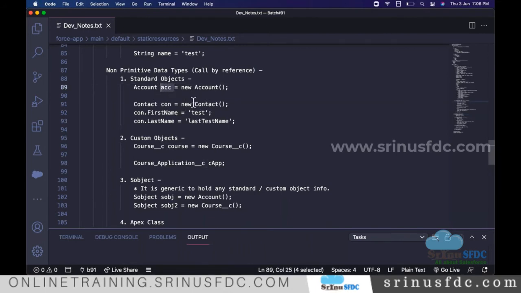So let us say if there are 1,000 records in the table, it might return multiple records, and to hold that we have a concept called collections. So when we reach the topic, I'll explain how exactly it will hold. Now this is one row in the table.